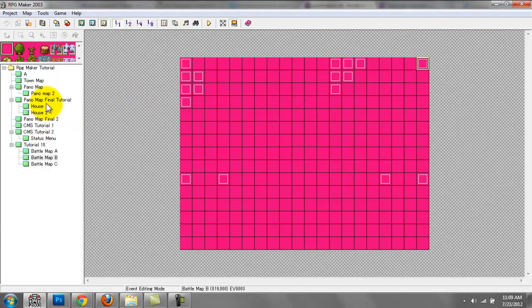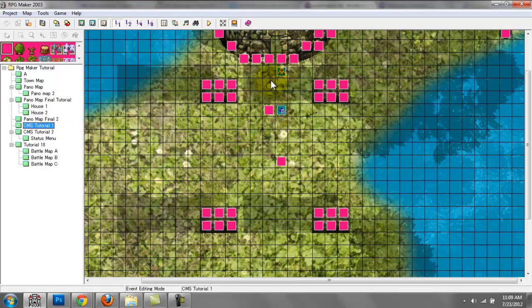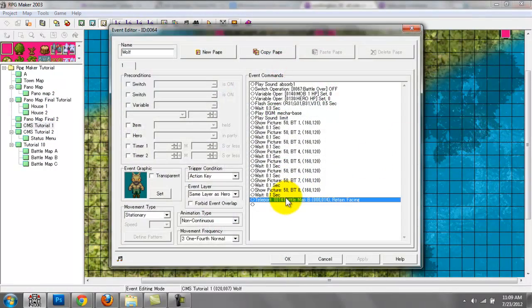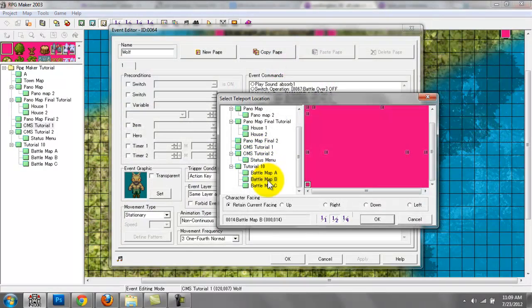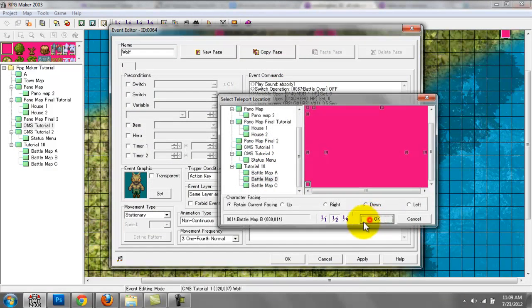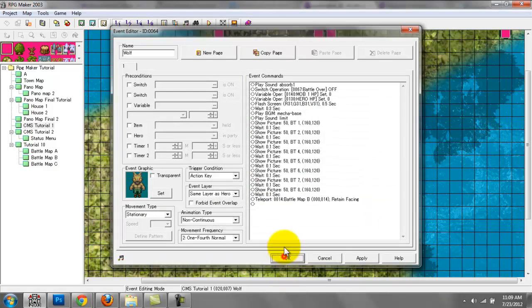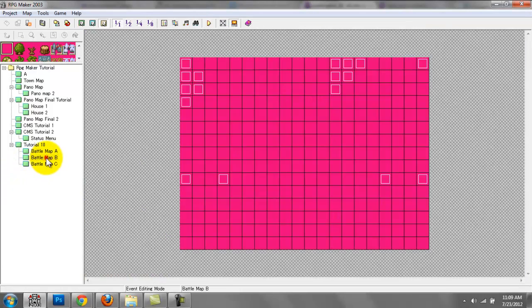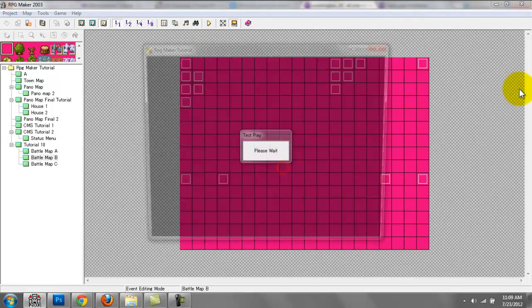The first thing that I'm going to do is make sure that this teleport goes to battle map B, which it does, and I'm going to show you guys exactly what battle map B looks like before we go into the details. So I'm just going to hit play, save.